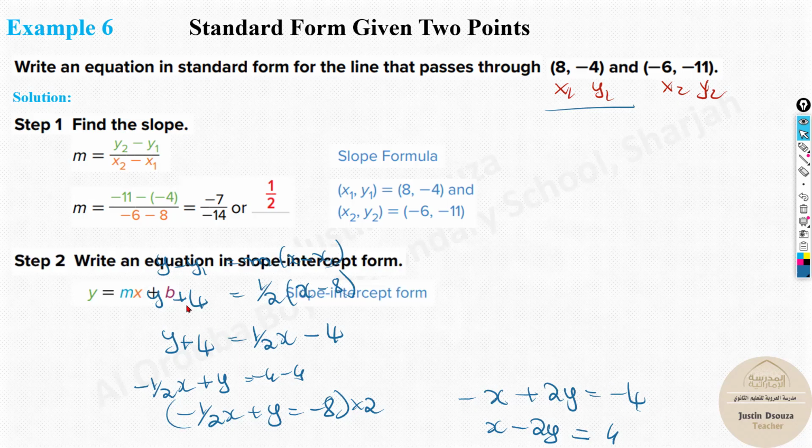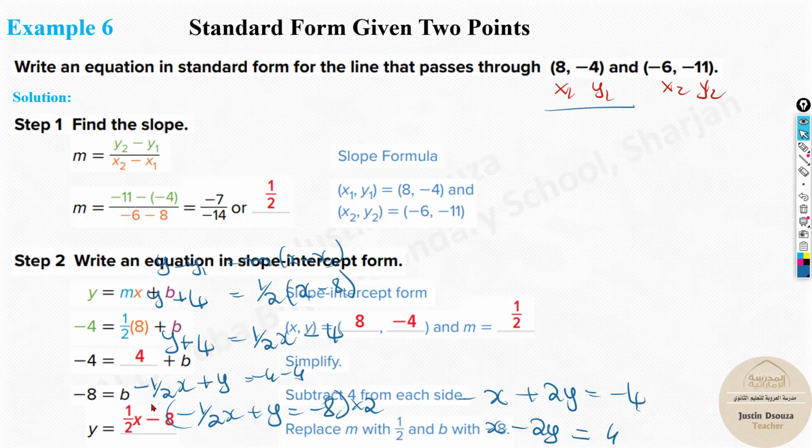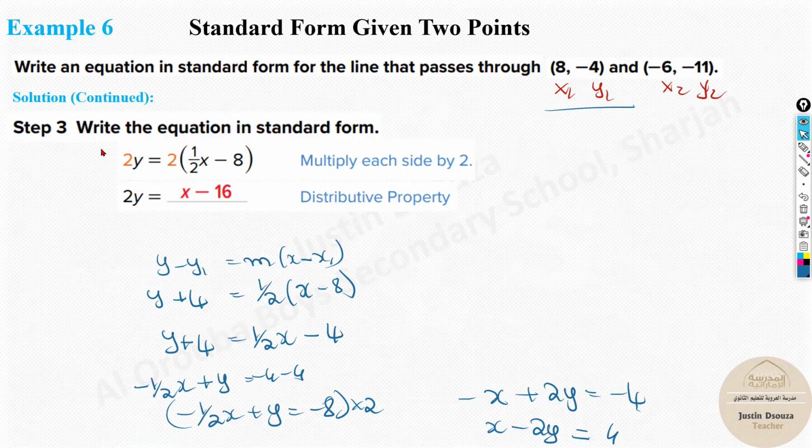Let's look over here. Here they are doing long methods, which we have done in the last lesson, 5.1. You can follow that, but this is easier and simpler. Here, after finding this again, you do step 3, but in the method I showed you, you can find it directly from step 1 and 2.